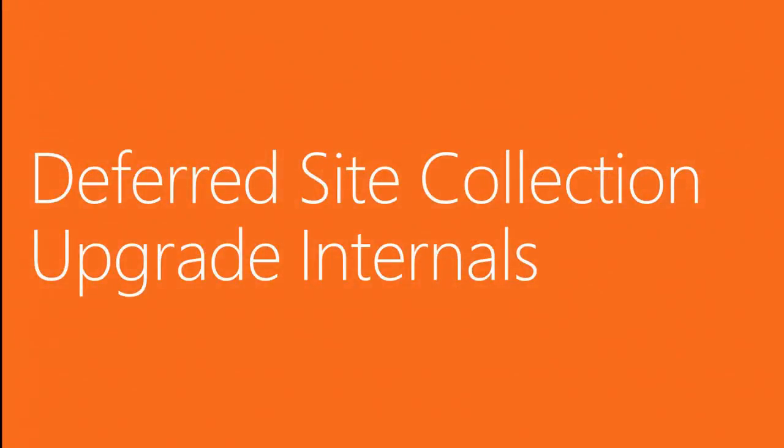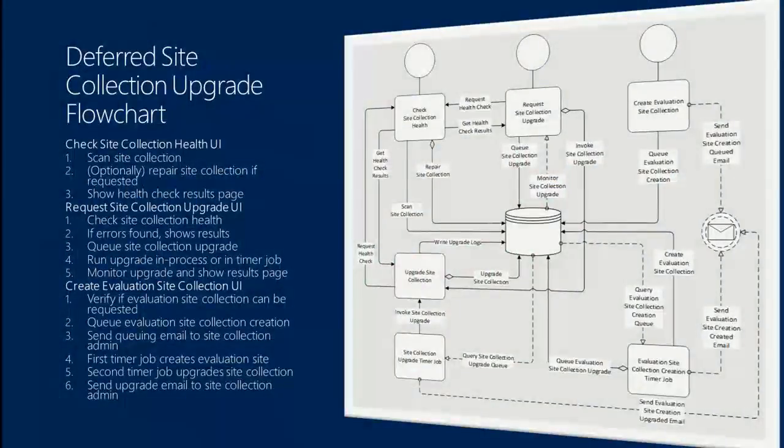So, as was mentioned in the previous session, the deferred site collection upgrade is the main piece that we invested in this release. And through that change, a whole bunch of different other things had to be adjusted within the product and new capabilities built. I'm not going to go through this in depth here, just know that it is a rather technical piece, and this flowchart is very high level. What goes on under the covers is pretty deep, lots of different operations, and the product group did an awful lot of work on this.